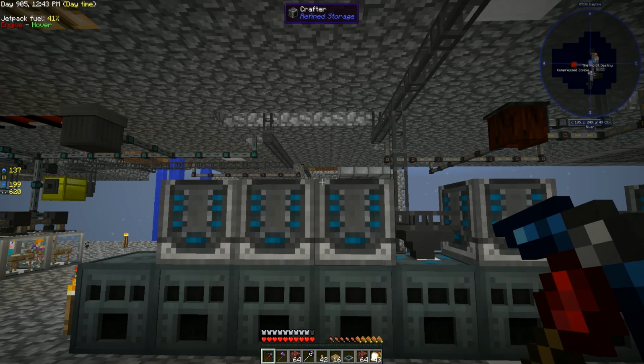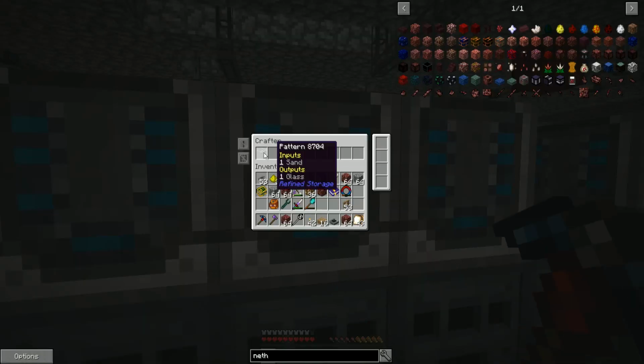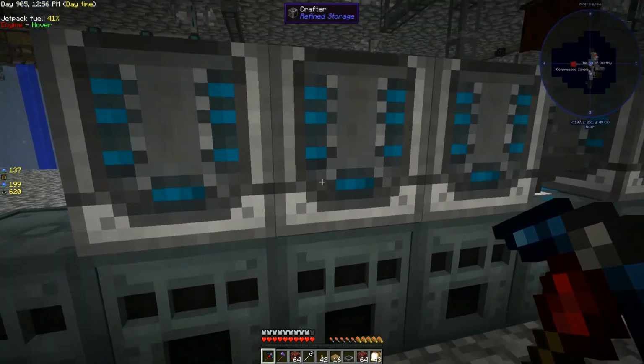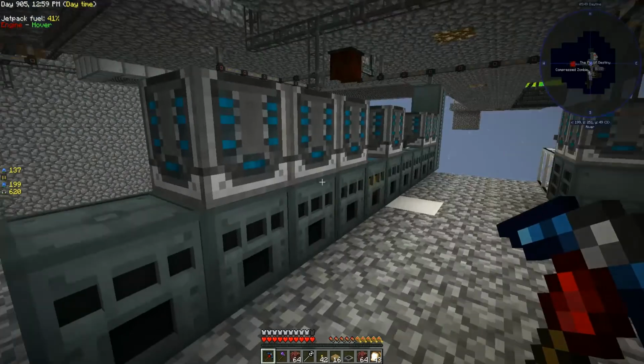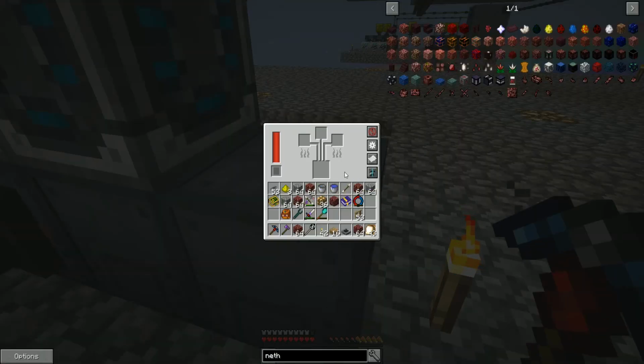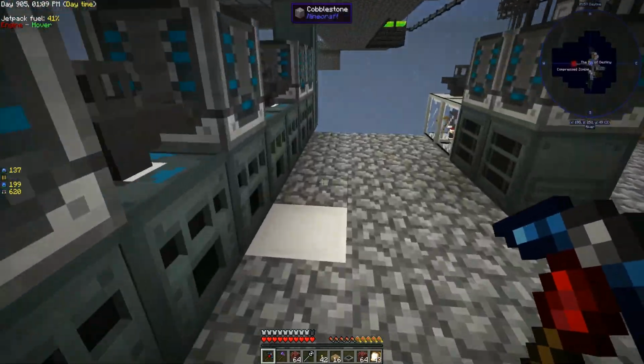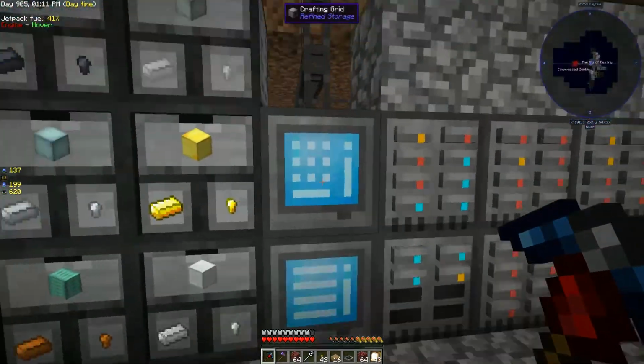Glass, however, because it has to cook, I want that to automatically refill to a certain point. So I'm going to find out which one had glass in it, which is that one. I'm going to leave that one just because I don't care that hard. It's not really hurting anything. But I'm going to get another importer and exporter, and we're going to get some sand. And here's how this is going to work.